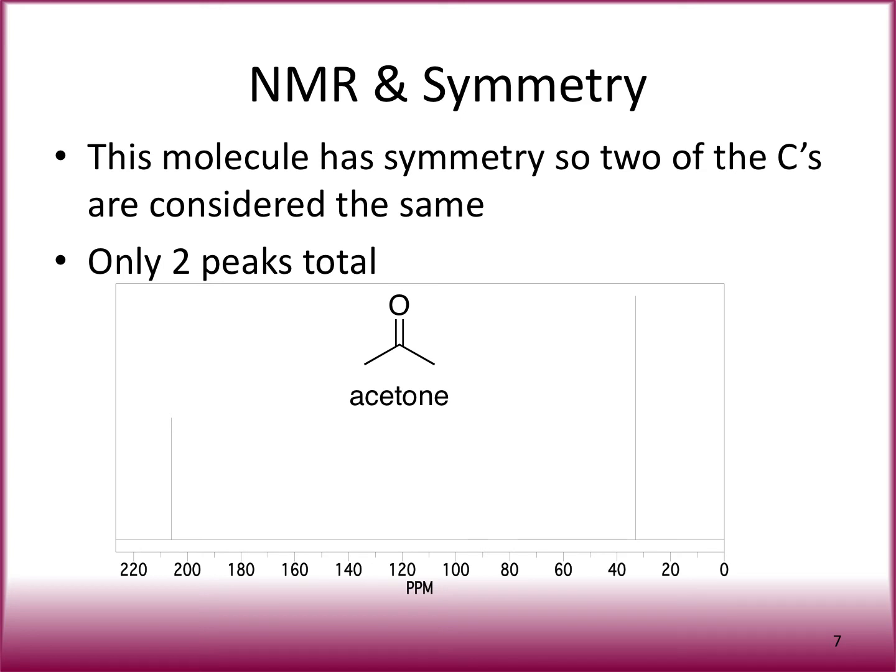Right, so if I call this carbon 1, the other carbon that's the same is going to be on the other side. That's also going to be 1 because there's a plane of symmetry down the middle. Then in the middle, there's one more carbon, so that'd be carbon 2. So those are the two different carbons we see on the NMR. Now that's all we can get from the number of peaks, but right now we still don't know which peak is coming from which carbon signal. So we're going to work on that next, but first let's do a few more examples that might have symmetry.